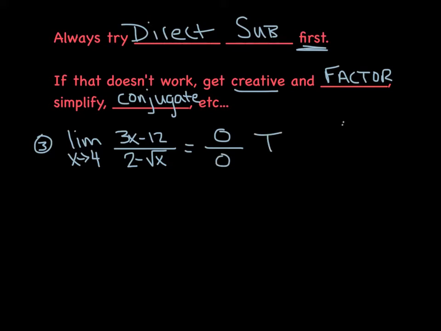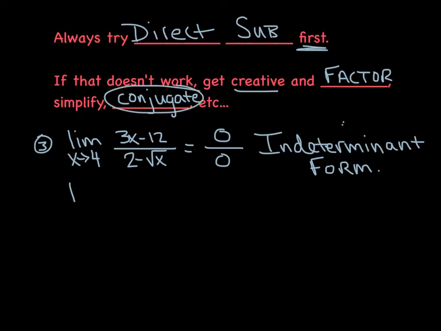And this is what we call indeterminate form. Or in other words, we are unable to determine what the value of the limit is. And what that means is we basically hit a dead end. We have to back up and try something else. So here's one of those jobs. I'm going to jump on the conjugate.